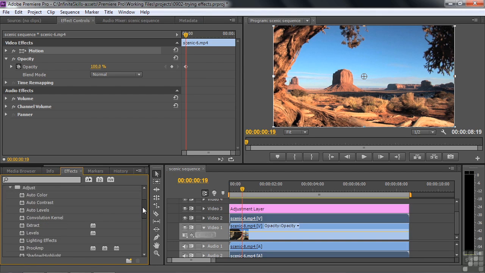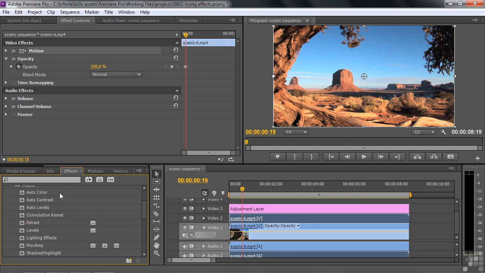Adjust has a bunch of things that affect things like contrast and brightness, luminance basically. Most of these are kind of legacy effects, effects that have been around a long time and really don't work all that well. You want to use other effects in here when you want to do color correction or luminance correction. I'm going to talk about that in great detail in the color correction chapter. But there's one here that's kind of interesting.